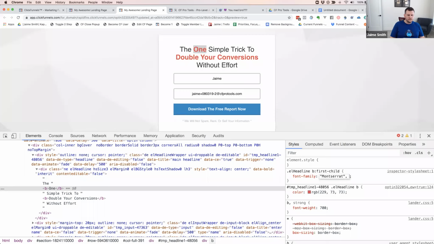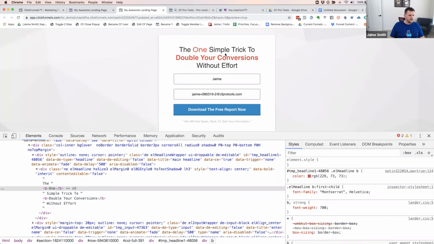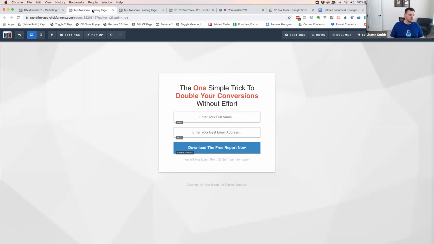And then you can have a default. With font families, you can have several listed in commas, as many as you want, and it will just go down the list looking for the fonts that you have included. If we didn't import Montserrat and we tried to apply it here as font family, it just wouldn't do anything. But if we put Helvetica after that, however you want to pronounce that one, then it will try and apply that. And you can see here, now it's changed to Montserrat because we have that one on.